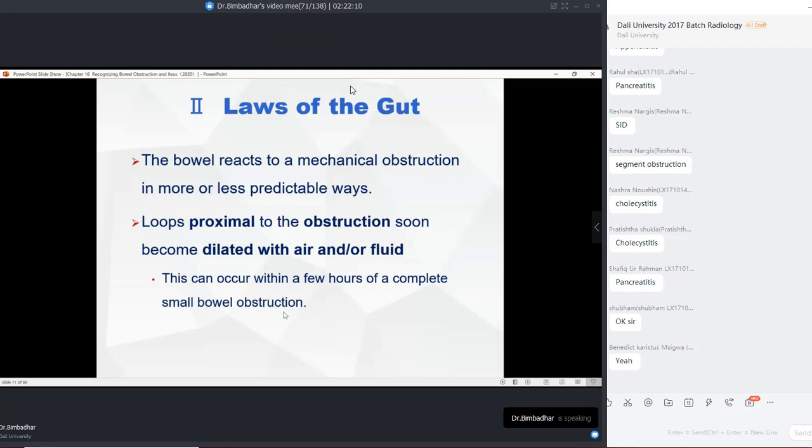So let us say there is an obstruction present in some part of the small bowel. What happens is that there will be filling up of air or fluid above this level. So you are going to see the radiographic sign as abnormally dilated bowel loops above the level of obstruction, and you will find a region where there is sudden stoppage of the bowel shadows. So where is the obstruction? The obstruction is present in the distal part, because the dilatation of the proximal part suggests that the air cannot escape past the distal obstruction.